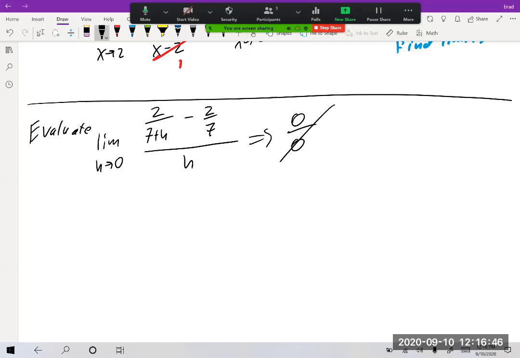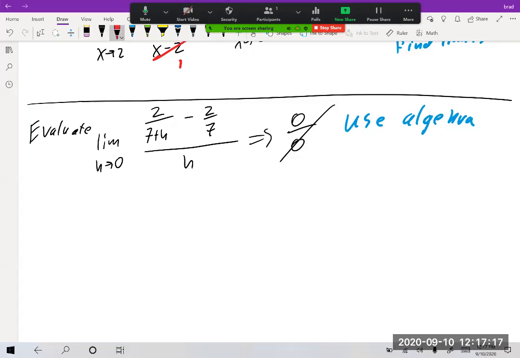So that means we normally use algebra. We're going to use some algebraic techniques to try to clean this one up. Well, the thing is we notice that the denominator is just h, and we already have a problem there. So the numerator is something that we're going to try to deal with that hopefully will do some kind of canceling with the denominator. We're not exactly sure. Let's just see what happens. But in order to do anything, we need the numerator to be one single fraction. So this is a complex fraction.